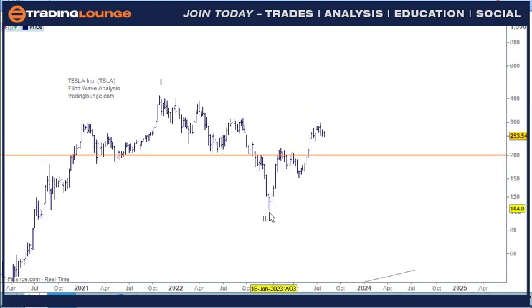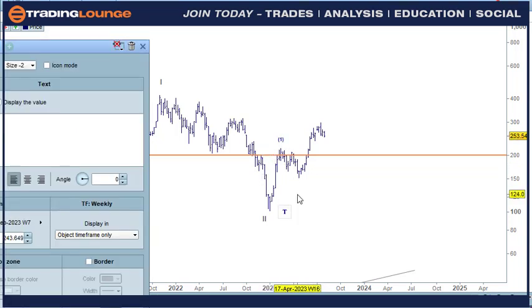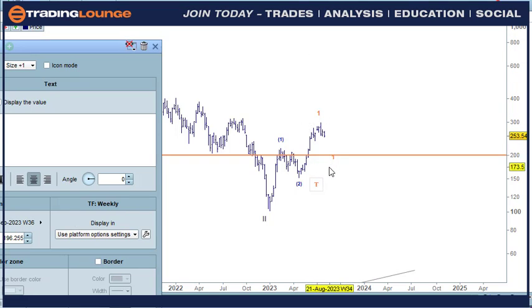So there's different ways to count this. We could count it as 1 and 2. And 1 and 2, so we'll see how far it comes back. So this could be, we could label this here wave 1 and 2 here for this, so to speak, just using these. It could be 1 degree higher, but that's okay. And then we could look at this as 1 and 2 here, just sort of shooting the breeze here a little bit. So we'll just see how far this comes back.